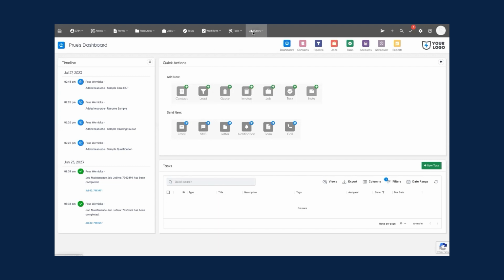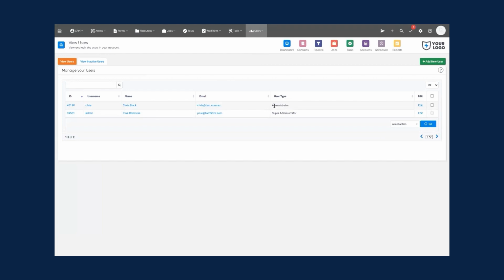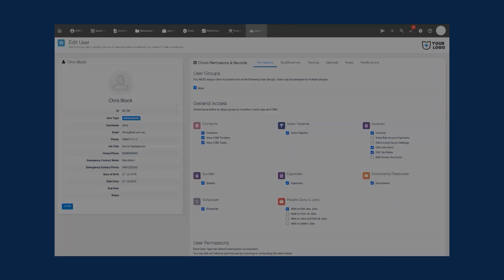As an admin user or someone with permission to the user element, you can have a look at the users, and add users onto the account. So within each user profile, in users and view users, you can see the users that you have on your account and then use the edit functionality to be able to add extra information within that user profile, and control permissions and the like. You'll see that there are varied amounts of information available on the user profile, using the blue pencil to edit this information.